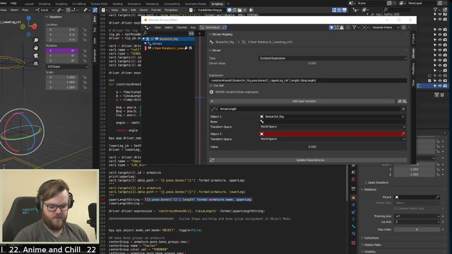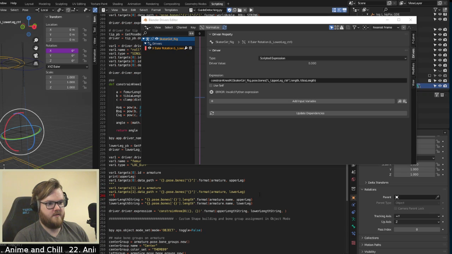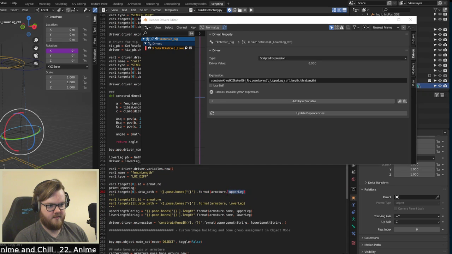If I grab lower leg length string, I actually don't want it to add this variable at all.